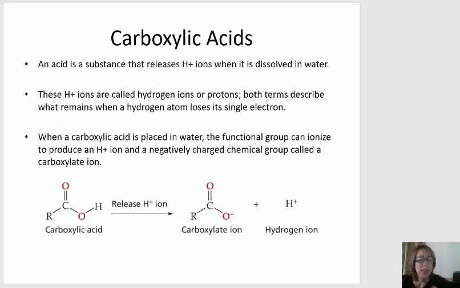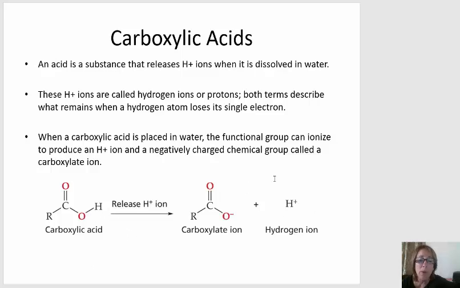Now, what is an acid? An acid is any molecule that once it is dissolved in water will pop off an H plus ion. Now this H plus ion is known by biologists and by biochemists as the hydrogen ion, but to chemists it's known as a proton because that's really all that it is. Hydrogen has one proton, one electron, and hardly ever has any neutrons. So when it loses that electron to form the H plus, it really is just a proton, and it's very, very reactive. Now carboxylic acids are what are known as weak acids.